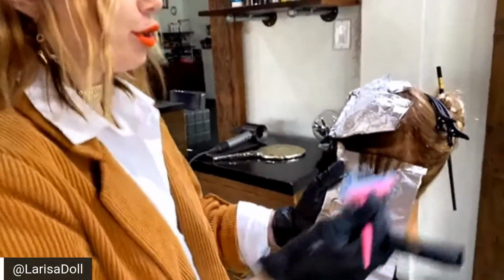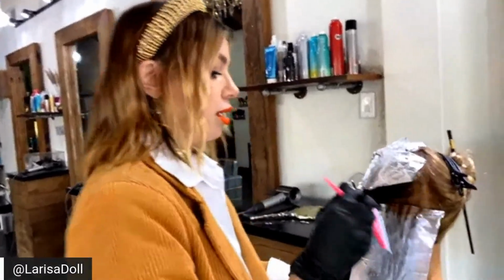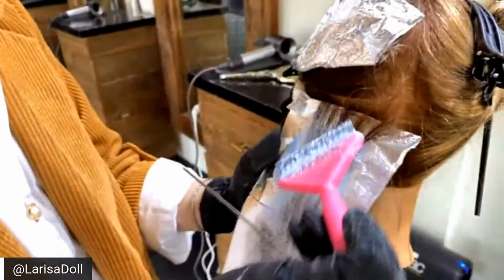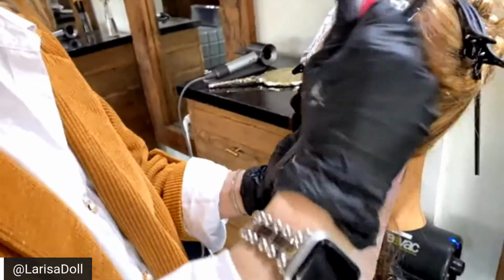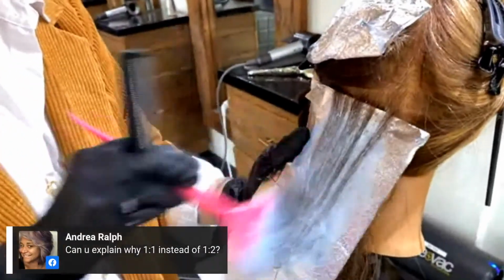So starting off with a lower developer where it can lift slow and steady, instead of starting in the back where it's nice and healthy and then finishing off with a really high developer in the front. So I like to finish off in the back, especially right here in the crown area, lower crown area, where it's most healthiest, with the highest developer. So I would highly suggest if you're highlighting, start in the front. Slow and steady wins the race, and the hair can be nice and strong.